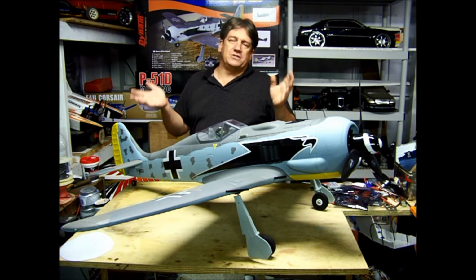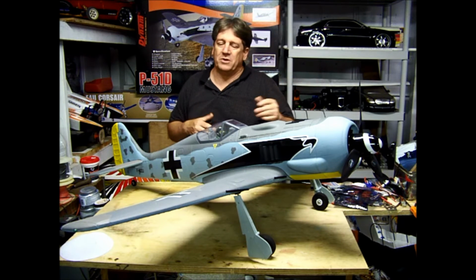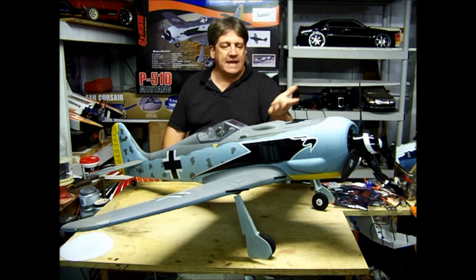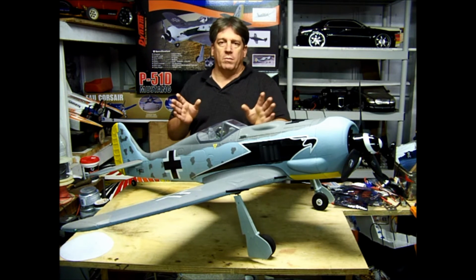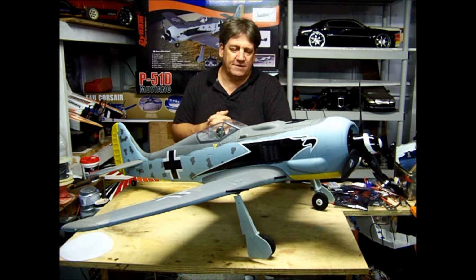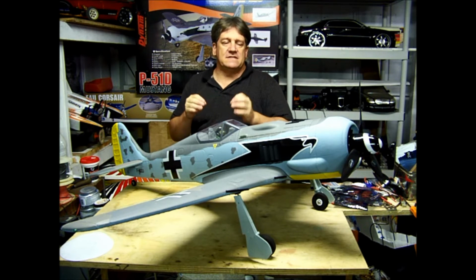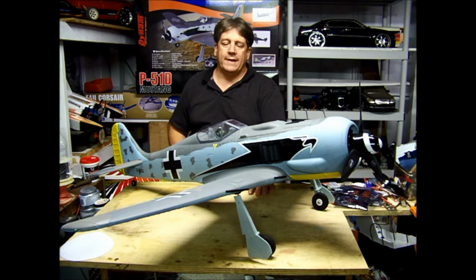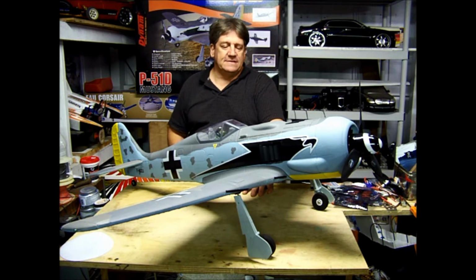And it's a warbird, so that may be expected. I've had other warbirds I don't have that issue with, so I'm just giving you my take. It's not horrible, but it's not a beginner plane. It demands way more attention than a beginner is going to give it. So it's not a beginner plane. Definitely an intermediate, for sure.